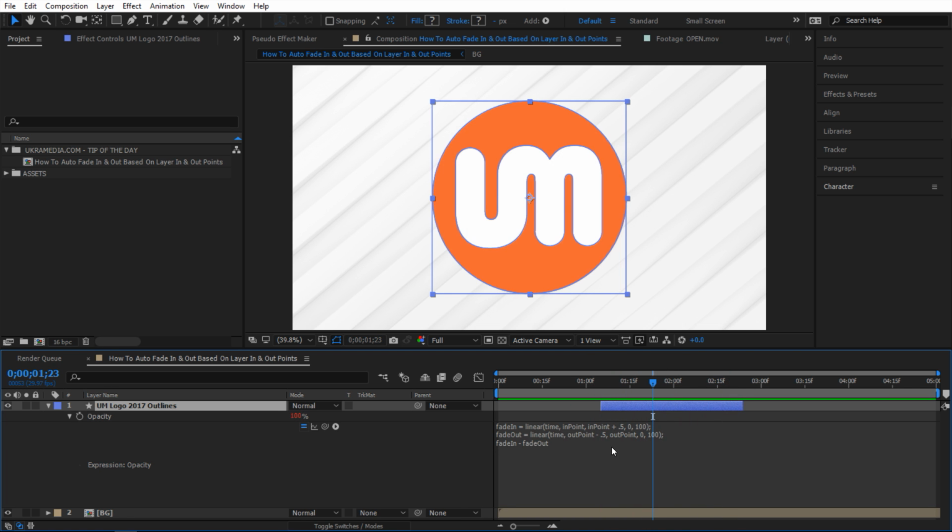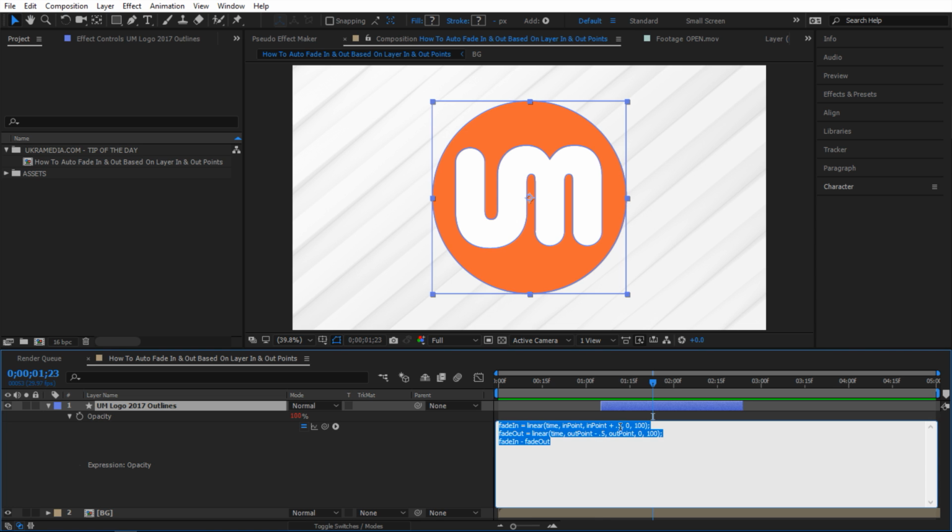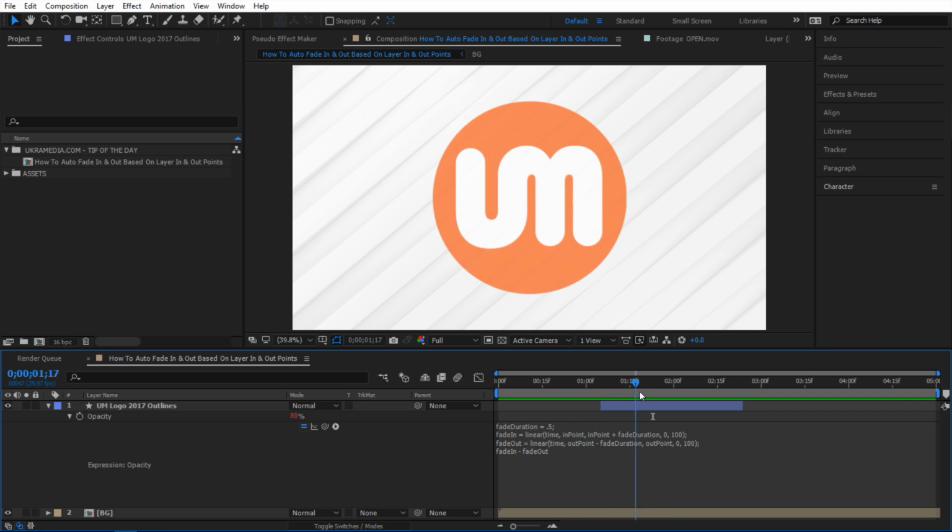So next, I'm gonna clean this up. Right now, instead of having 0.5 in each line right here, I'm just gonna create one variable that's gonna call for both of them. So let me show you how to do that. So I'm gonna enter here and then place a variable in here. So I'm going to say fadeDuration, and I'm going to say it's going to be 0.5 seconds. And so instead of having 0.5 here, I'm just going to copy and paste that in there. And now you can see that it's still working and it just looks a bit more clean.